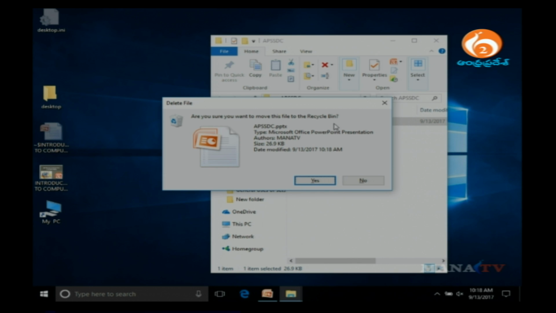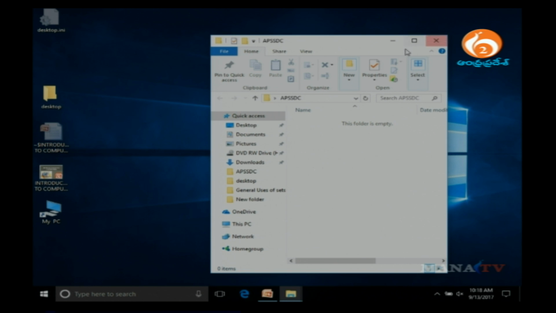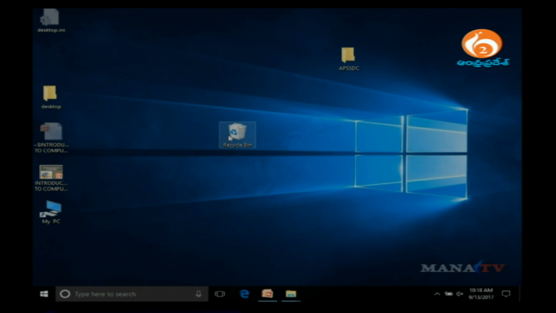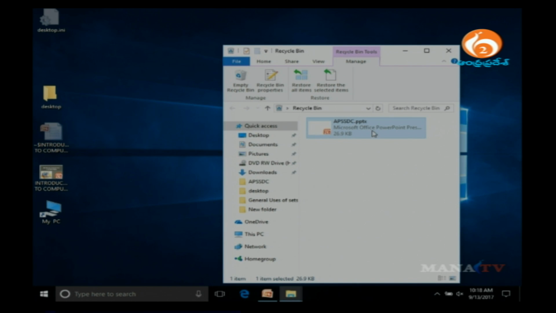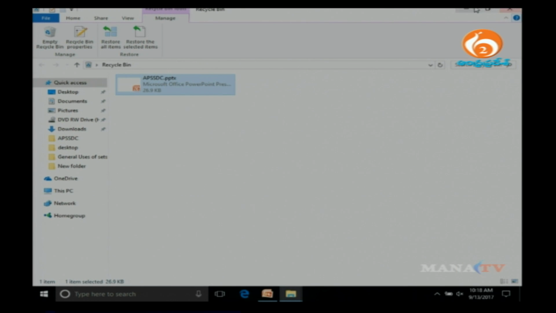See, I have directly typed delete and then the enter button, so it is being deleted. This is the second, easy way to delete files. This is all about the recycle bin.